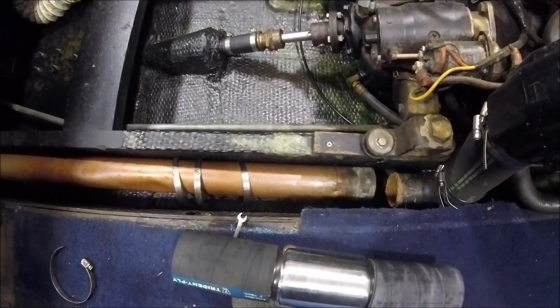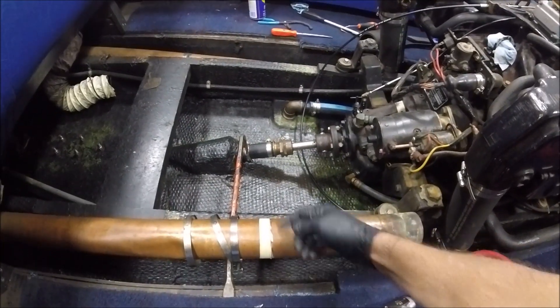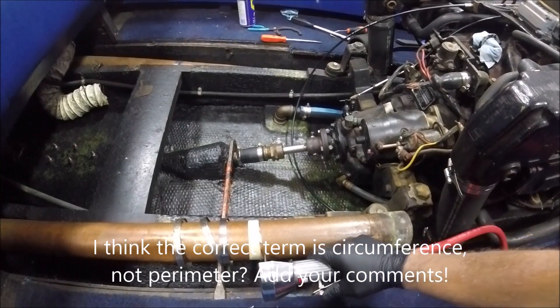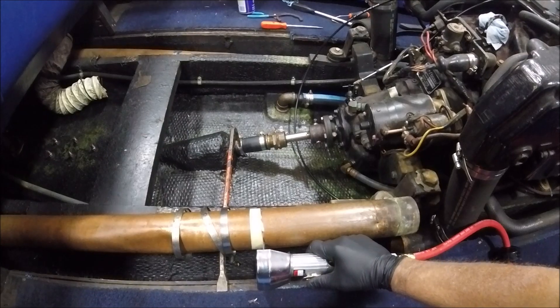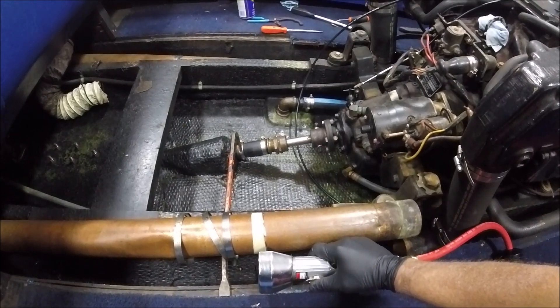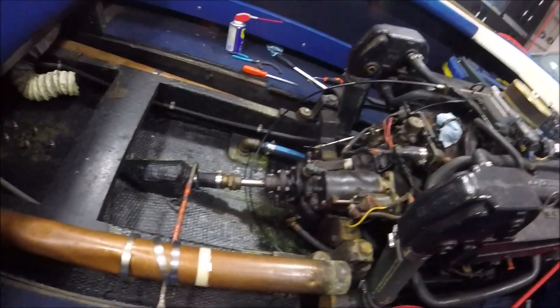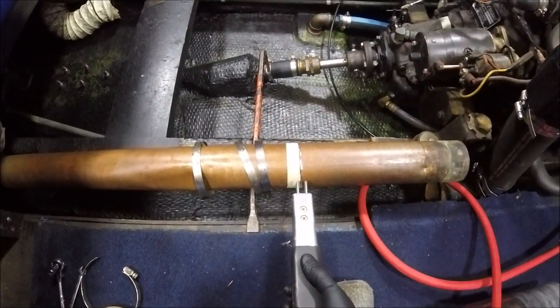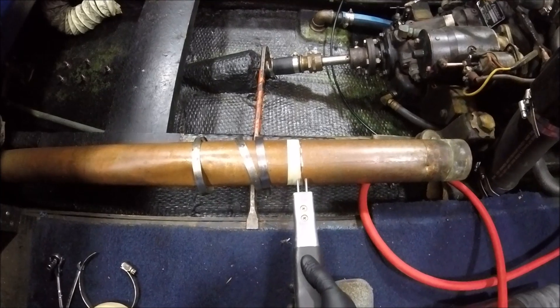You know the old saying — measure twice and cut once. I've put some masking tape around the perimeter here and I'm going to try to use this cutoff tool, but it's not been working as well as I thought. I may need to use a saw rather than a cutoff tool. Yeah, this saw is much more effective — it's been able to cut through a little smoother.